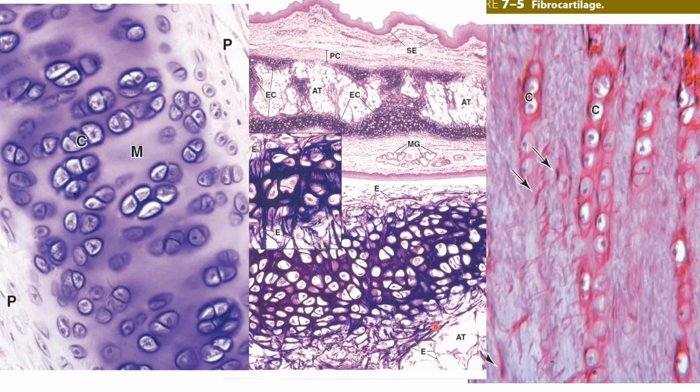In this case, this is the slide of the elastic cartilage, and in this you can see in the background a large number of elastic fibers which are present over here. These fibers usually stain black. In many slides also the cells may be present singly or in doubles. It also has the perichondrium. And this is the slide of the fibrocartilage, in which you can see the cells present in the form of rows over here, and in between the chondrocytes you can see the type 1 collagen which is present.